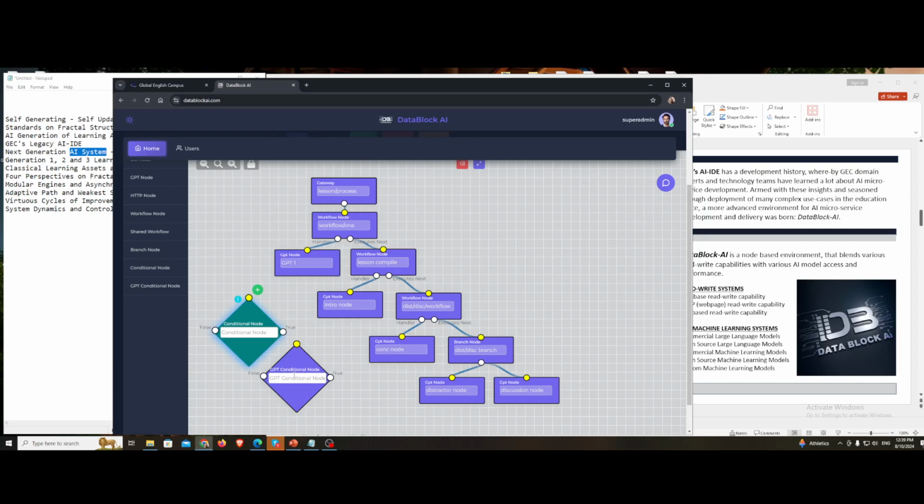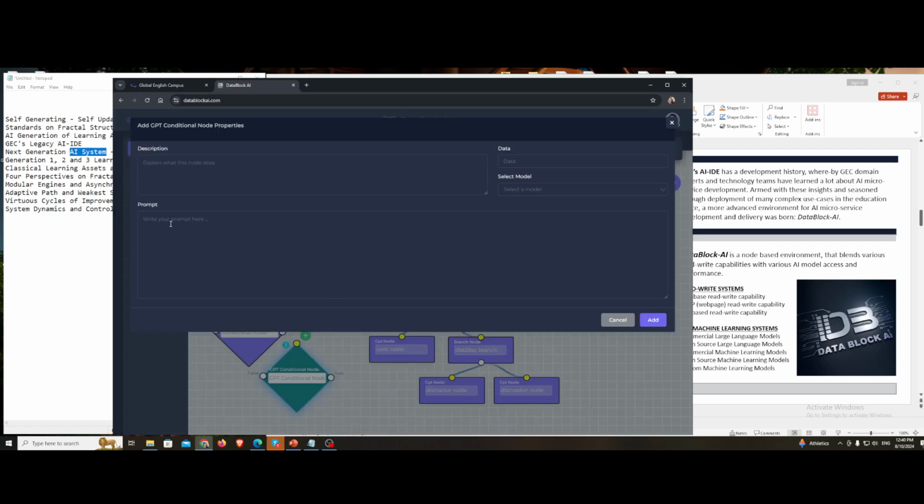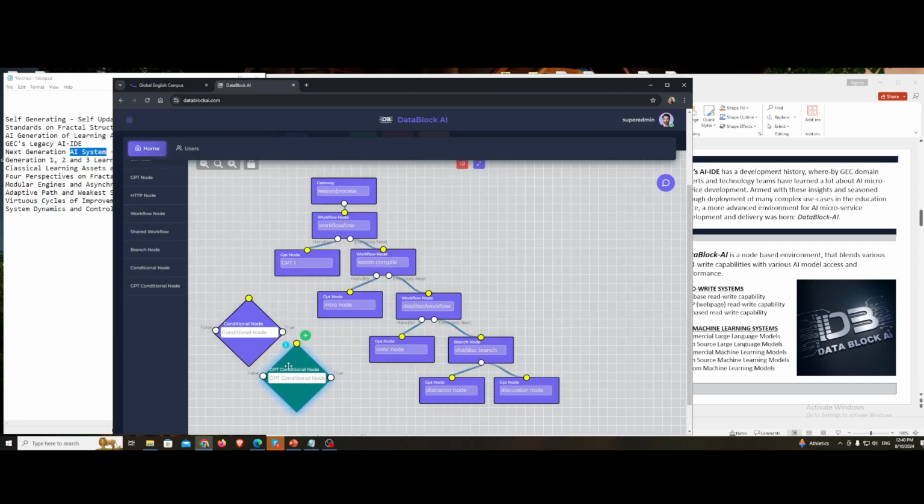This, though, is a GPT conditional node, which still has the true and false branches, but in here we're not using classical logic. We're using a GPT to make a decision. The conditional nodes are often categorical. I mean, you have to have a perfect match, and there's no subjectivity to the decision process at all. In a GPT node, it's actually moving toward a new form of computing, a more intelligent form of computing, really.